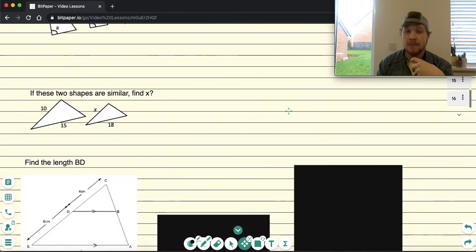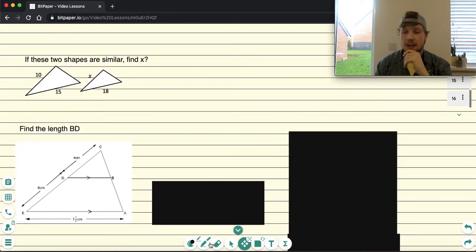So, the first scenario that we get is just looking at this one in the top left here. If these two shapes are similar, find x. Now, what we see is that we have line lengths, and we have two of them for one triangle and one of them for the other. And I want to find out what the missing one is. So, as it's just lines, I'm going to be looking at a linear scale factor. And in order to work that out, I need to think, what have I multiplied my 15 by to get to 18? So what we do is we just simply work out what is 18, because that's what I finished with, divided by 15, which is what I started with.